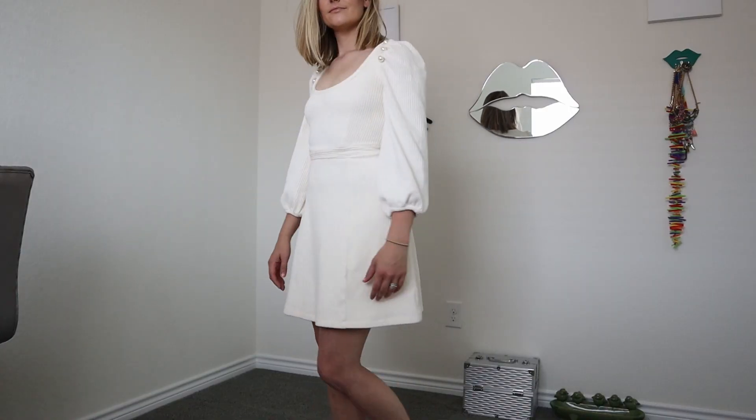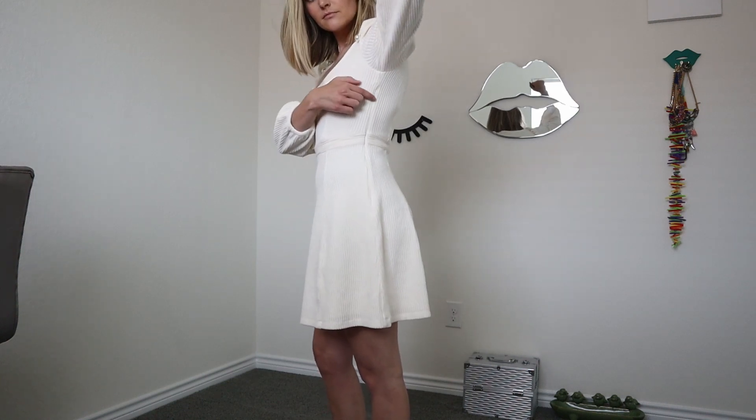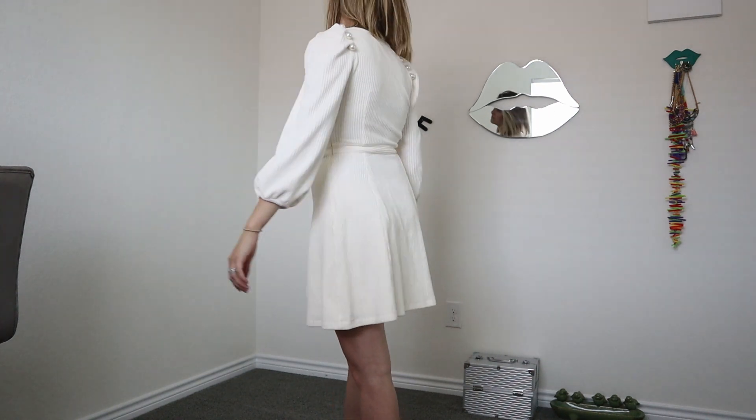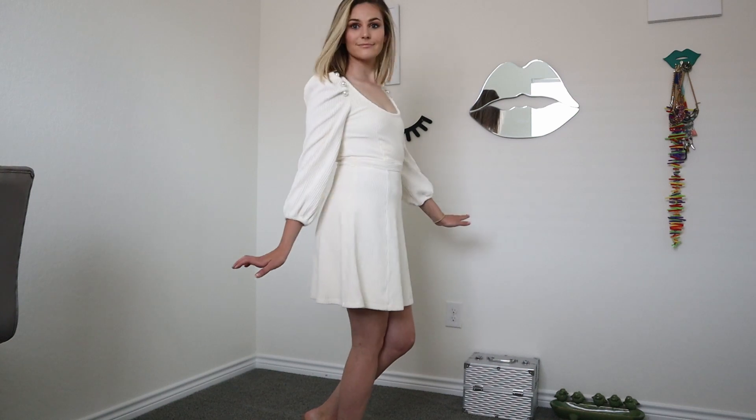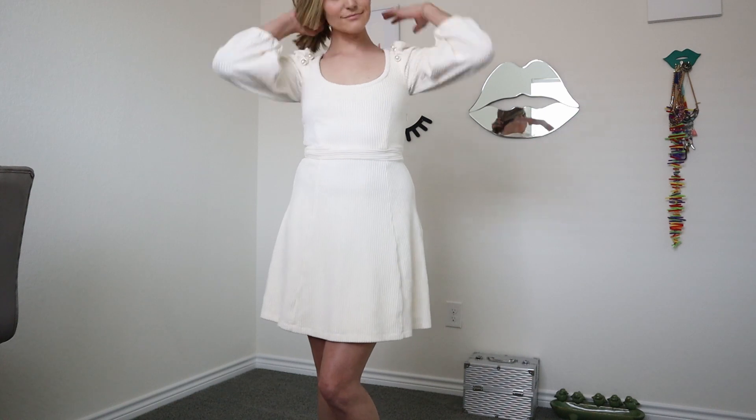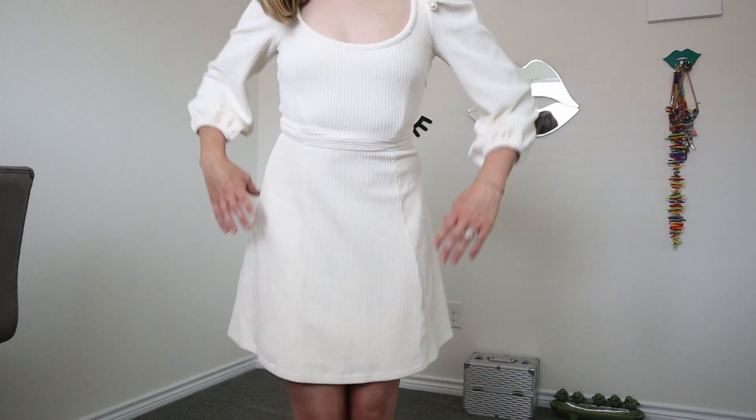This is the Allie and Jay Stacey Rib midi dress. I love it so much — it's got a nice zipper on the side, really well hidden. This is actually 60% off right now — originally $138 and in my box it's $55.20. The thing about this dress is I love it, but it is a very thick material. It's perfect for New Year's or Christmas in Texas, but as far as summer goes, it's just too hot and heavy. The material is beautiful — ribbed soft material, little pearl details on the shoulder, a little poof. But just too hot for summer, so I didn't keep it.